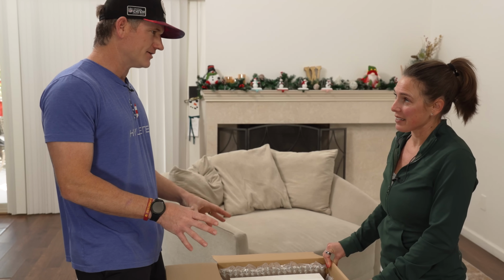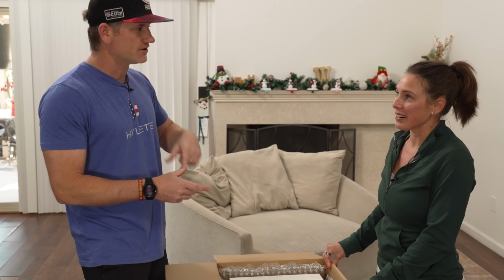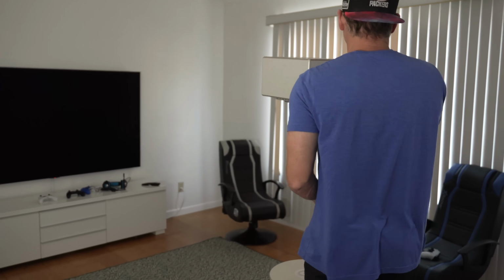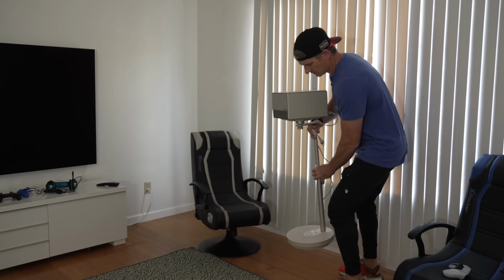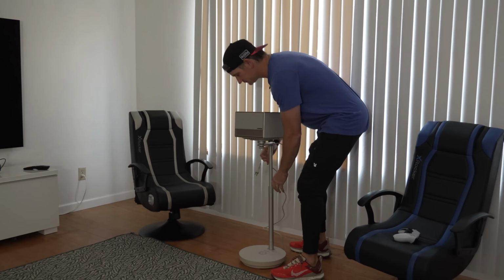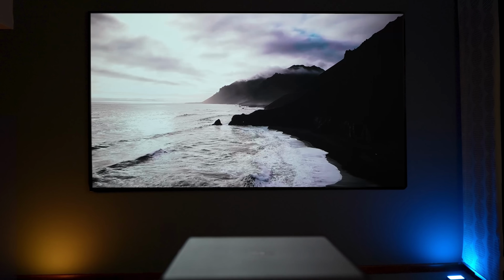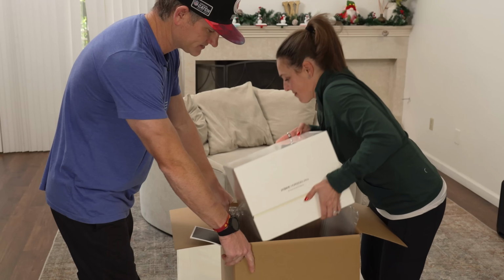So we wanted to get it in the house and see if it's really cool looking or is it also awesome. I think very functional. Yeah, and we can take this out and put it in the game room for the kids when they have sleepovers instead of trying to lug another TV around. I think there's a lot of great use cases for it, and we have a 120-inch screen in the other room, so we'll show you about that as we do this. Come on, muscles. All right.